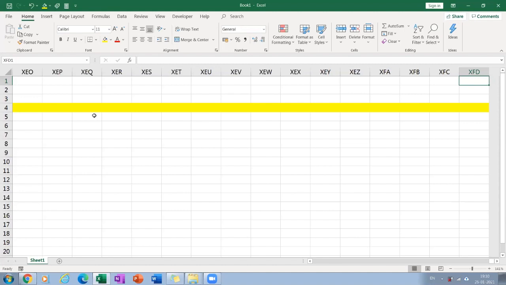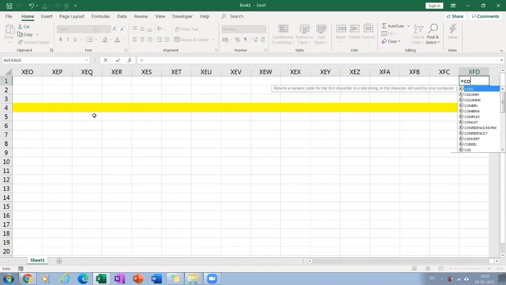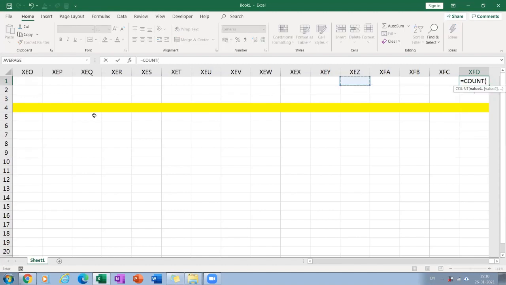Coming up as 0. Probably, yeah, because they're not populated. So count whenever there's some data in the cell. It will not count the blank cells. Fine, okay, I'll let you know.